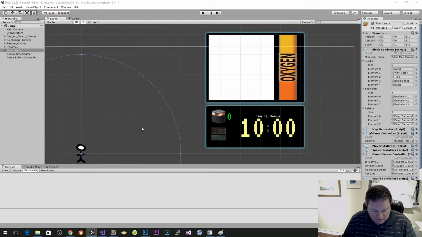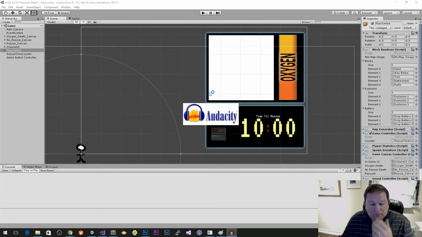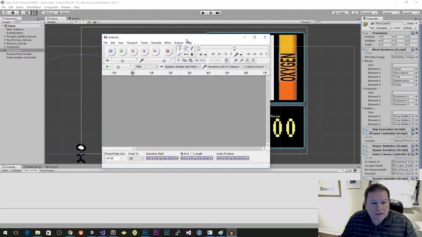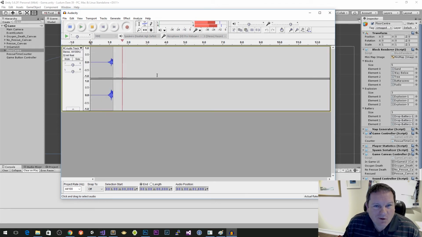Okay, and then what I want to do is Audacity. I don't know if this will record when I'm doing this, but I'll try it. What I want to record is me going wah wah when you die, because you ran out of power. So I'm going to do that just now. So here goes. Wah wah.